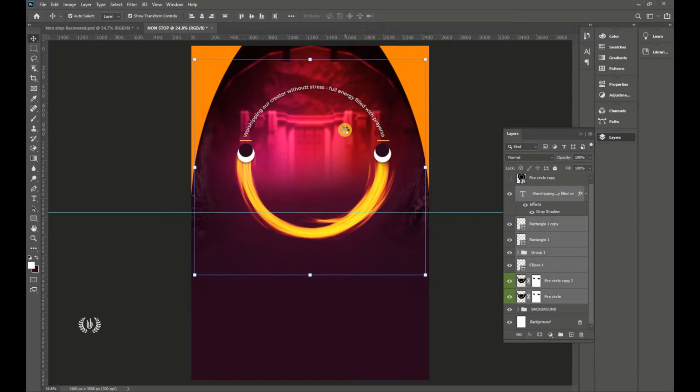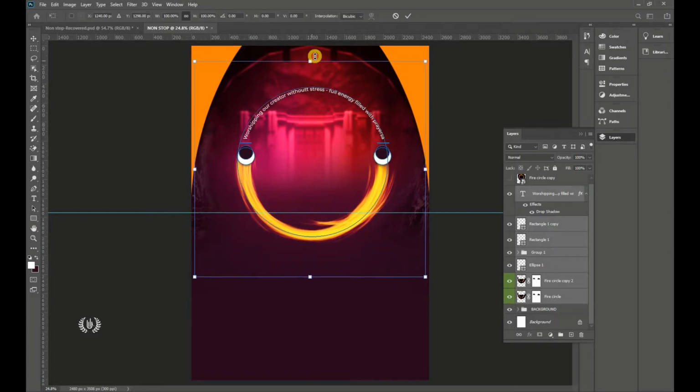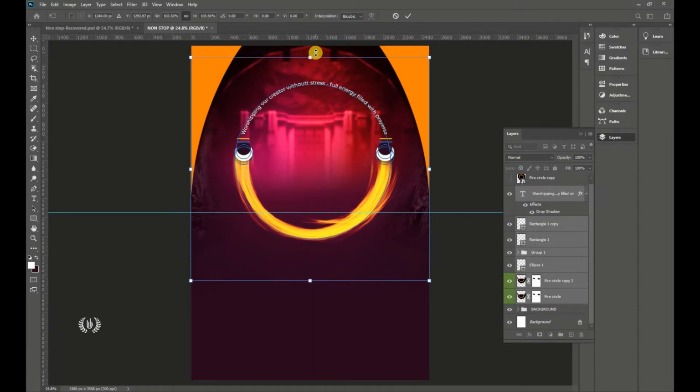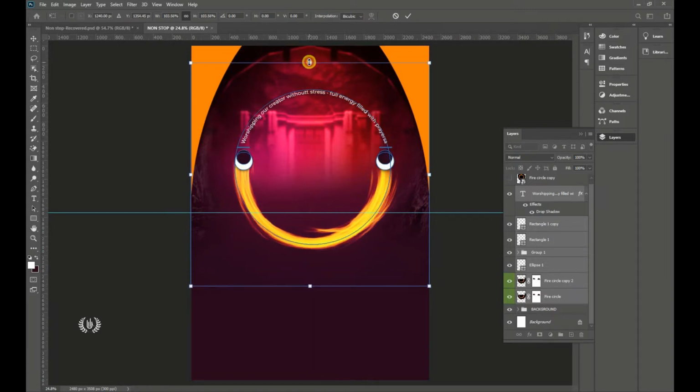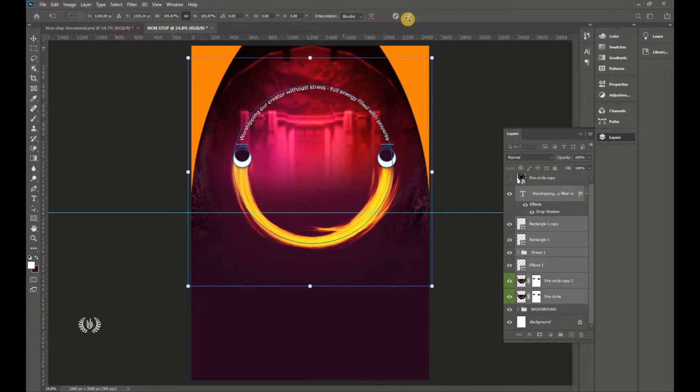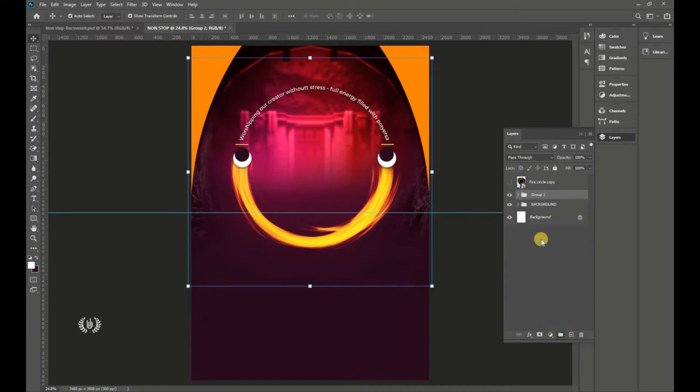Okay guys, so this is it, just coming down with the down arrow key on my keyboard like that and just enlarging it like that just to fill the page. Okay, this is it. I'm just gauging. All right guys, this is it. So this is how I want it to be. So from here I'll just group it.